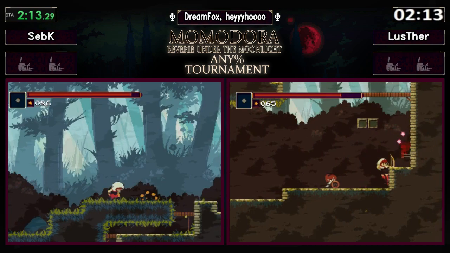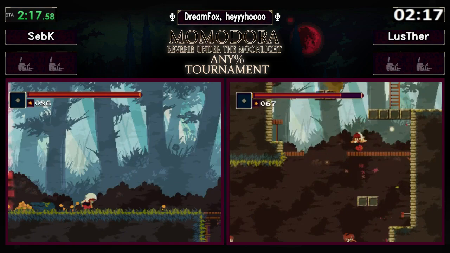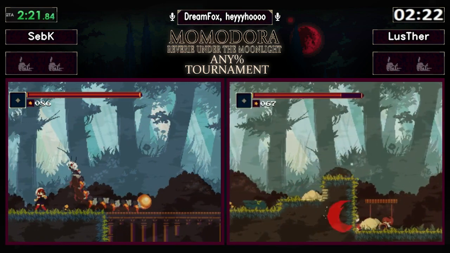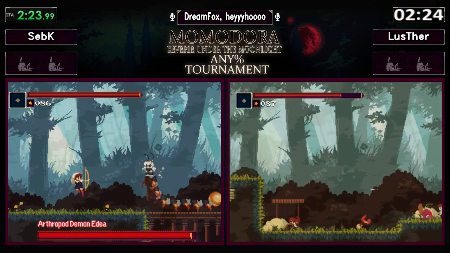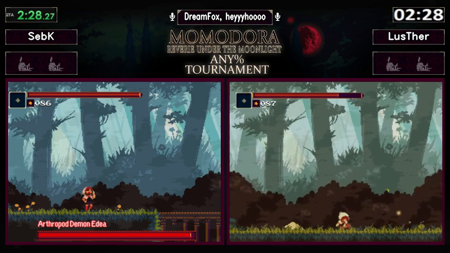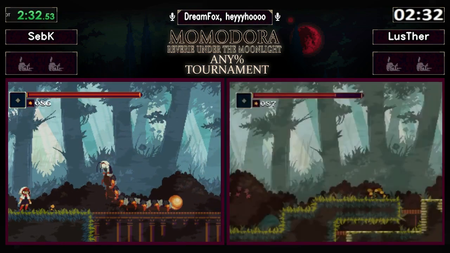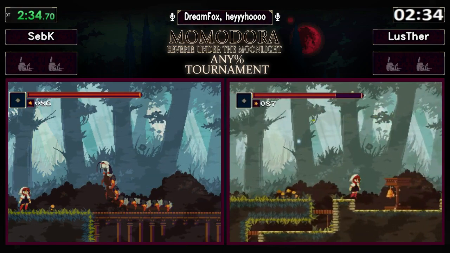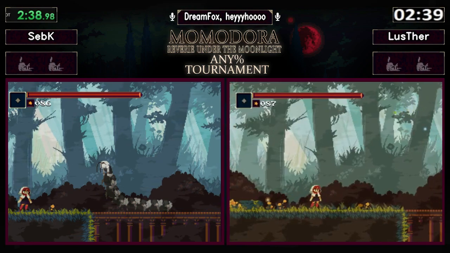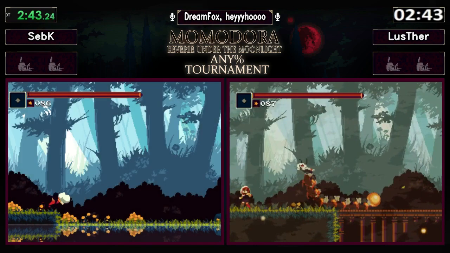And here we have SebK coming up on the first boss, and he will go for a quick kill. If you shoot her pearl when she's doing her launching attack like this on a specific frame, there are a few frames where you can release your arrows, and you hit her pearl multiple times and she just dies. It's a neat little trick, which is very nice.